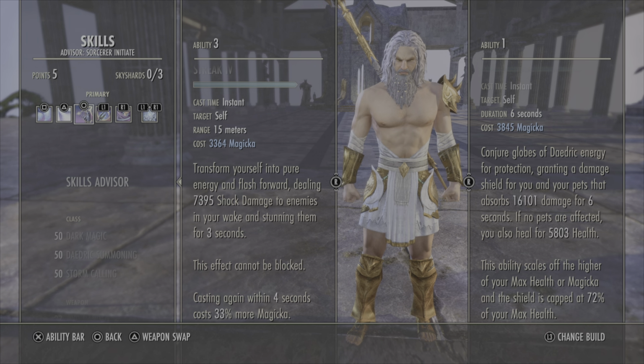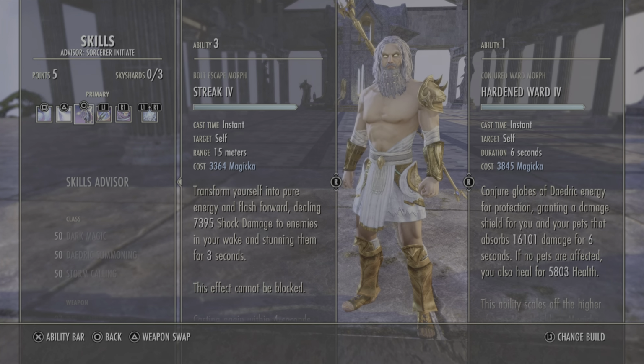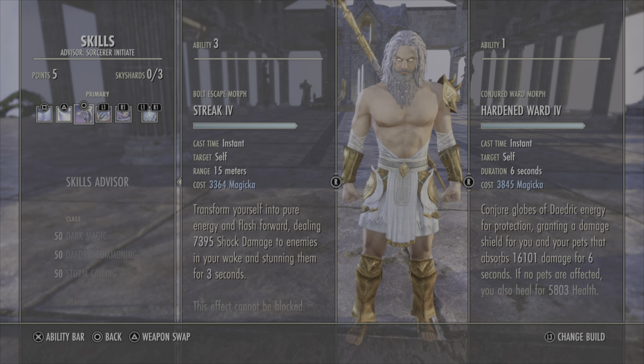Streak, this is going to allow you to move. This is going to put an unblockable stun on people, and it deals damage. This is for defense, offense, to be able to stun people, moving around. I mean, it is just awesome to have on. If you're playing on a Sorc and you're not running Streak, you're missing out, okay?